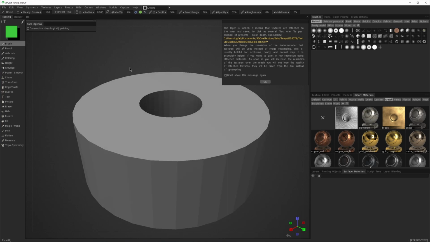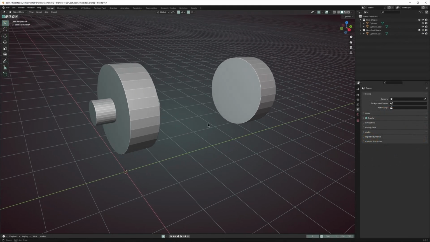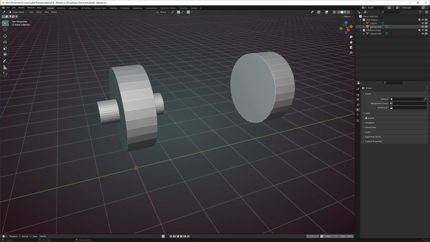But there's a bit of a problem if you create this hole doing a Boolean. So if that answers your question, give it a try. If not, watch the rest of this video and we're going to get into it a little bit further. So I've got two objects right here and I've moved all their components into their own collection. So you can see the bool shapes are these right here and the non-bool shape is this one right there.